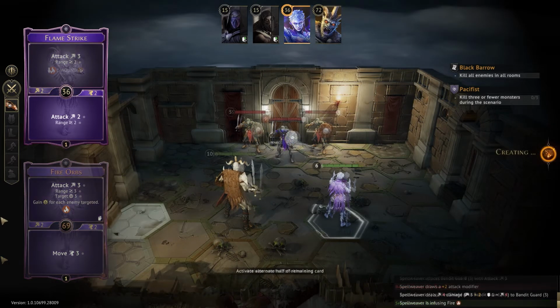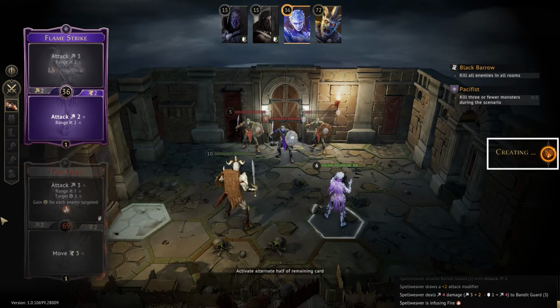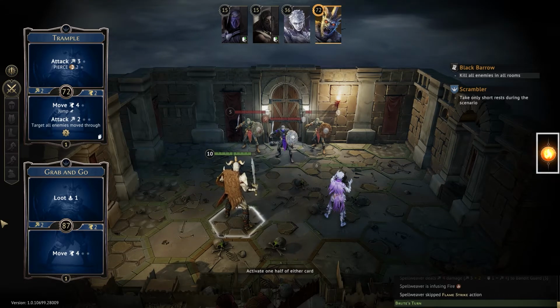When elements are created, they will appear here on the right side of the screen. Take note that you can't immediately use an element in the same turn they are created, as indicated by the unformed icon. The element will fully form at the end of the character's turn, where they will be available for use by any succeeding character, ally, or enemy.